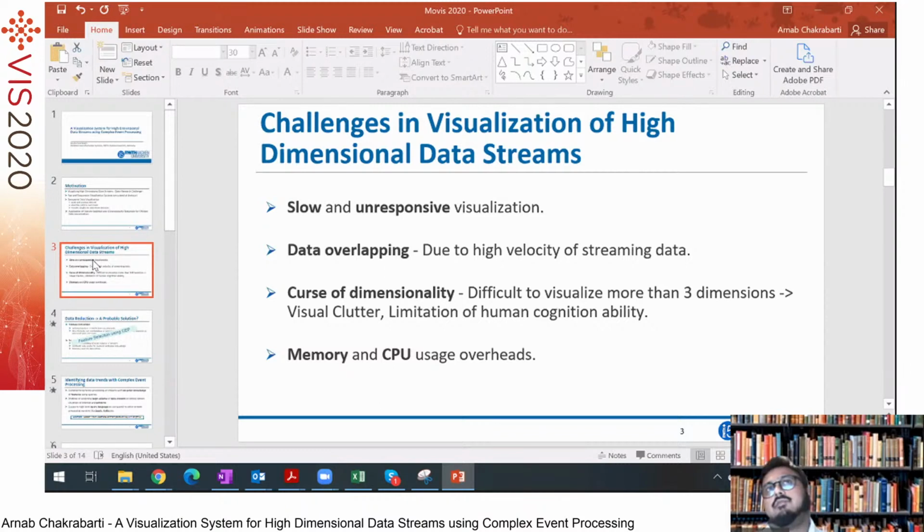I mean, it can be colors and shapes, but if there are other dimensions that are all rendered to the screen, sometimes it becomes difficult for the human eyes to perceive. And from a technical perspective, definitely there are memory and CPU overheads. Okay, we can use better systems, we can spend money to buy fancy hardware, but at the end of the day, that does not overcome the previous point of human cognition.